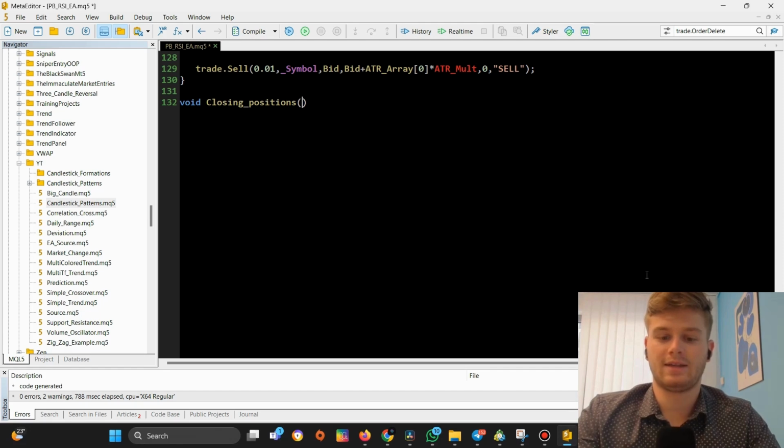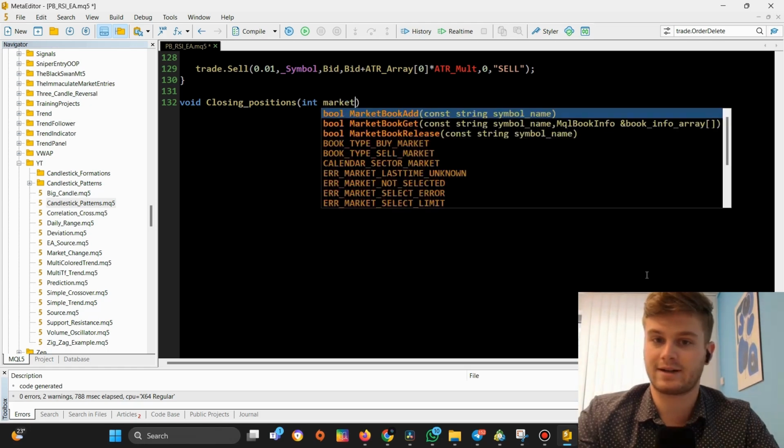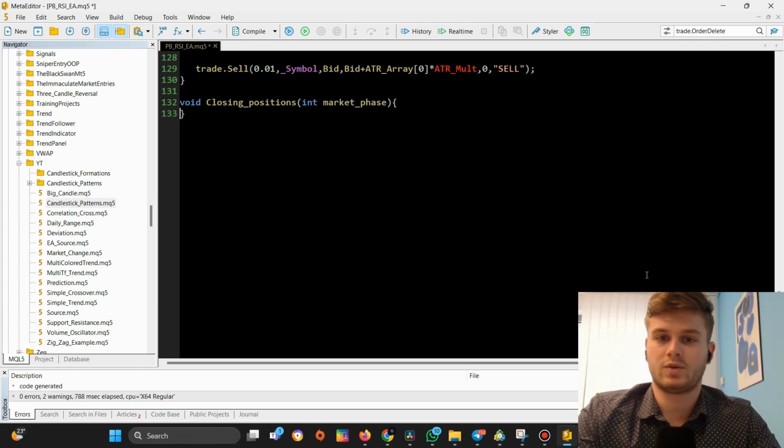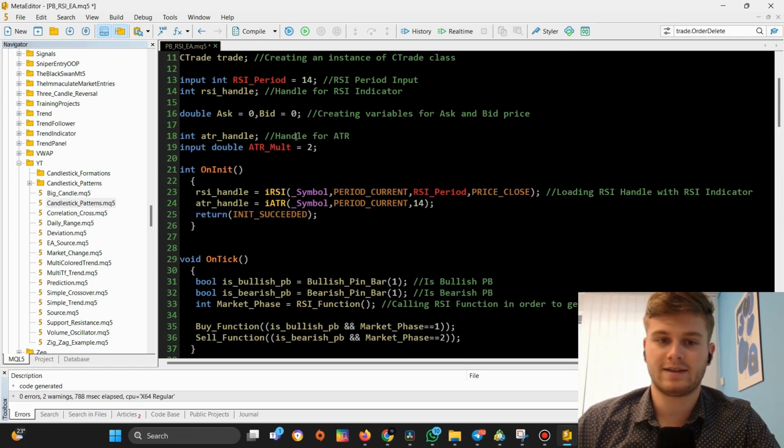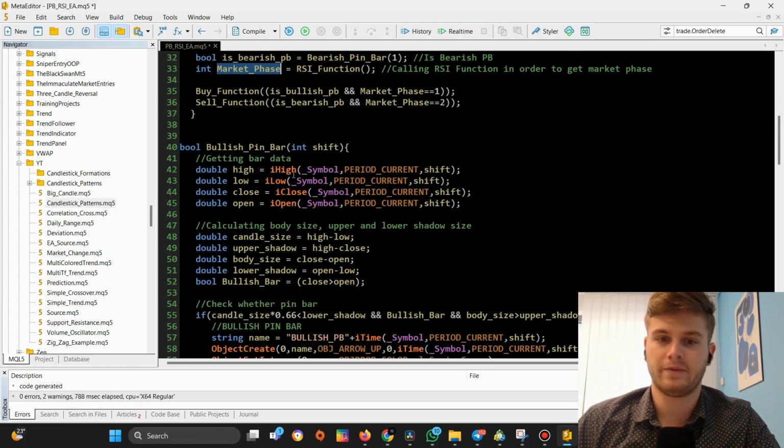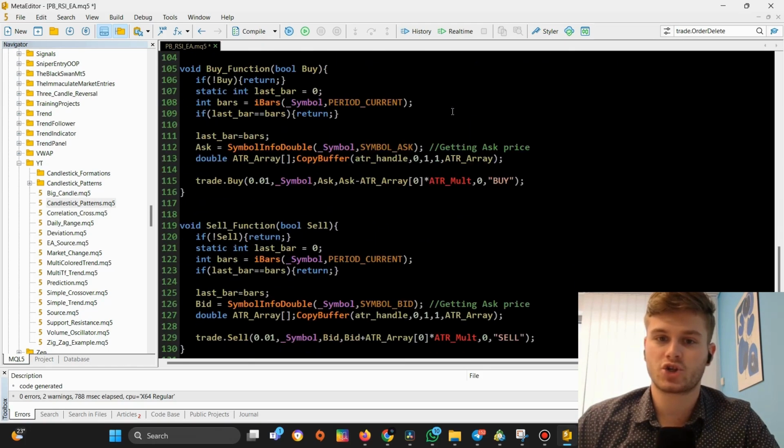Okay, and there will be one argument called market phase. That's basically the market phase value from here that will go into that function.